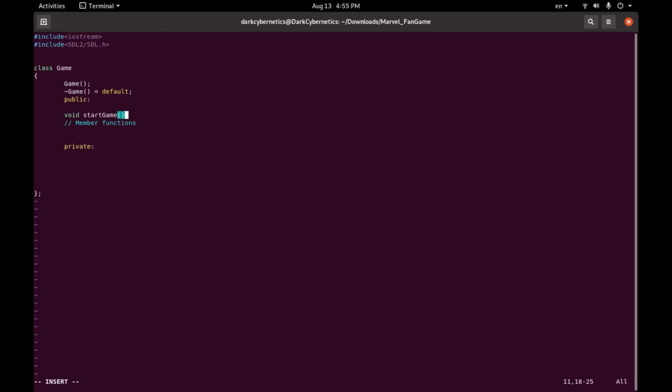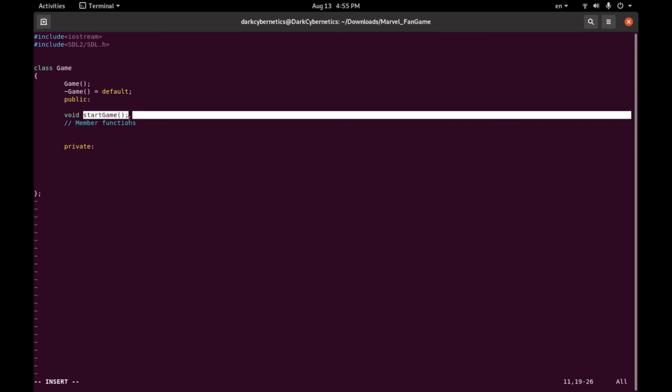And notice I'm camel casing. Here, alright. And then we need to also have a header file, .h. This is a CPP file. This is the HPP file for the project. We need to have a CPP file for the implementation for the game, the start game function.